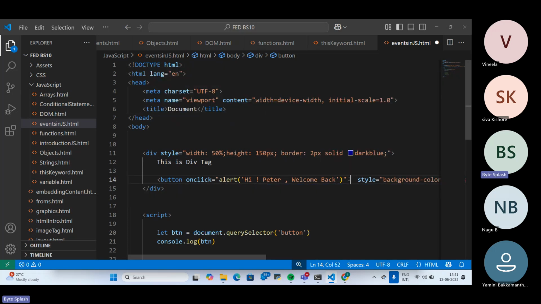We are not able to apply the same event name two times on the same element. This is the drawback.